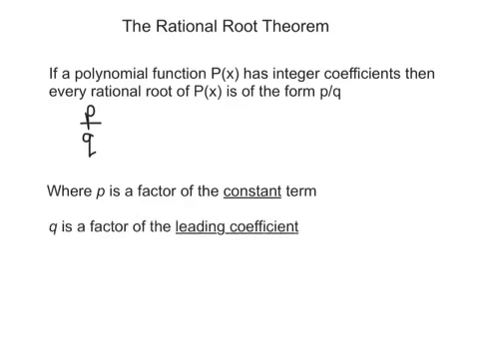And q is a factor of the leading coefficient. That's the coefficient of the highest degree term. So it's the first coefficient when you put the function in standard form. So the best way to really explain this is to show you in an example. Again, we're just trying to find a list of possible roots for a polynomial function.